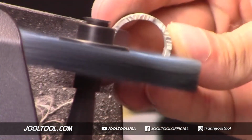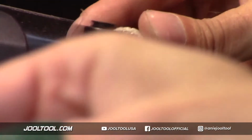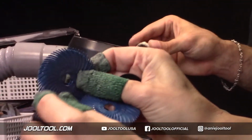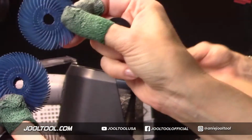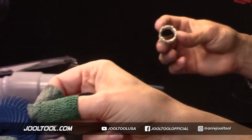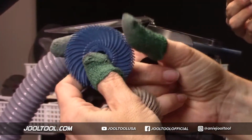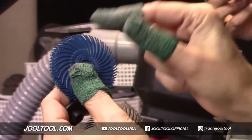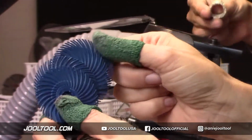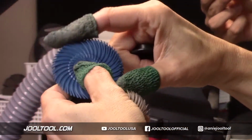So here's a quick little thing, you guys. When you put these on, all of these have to be in the right direction. What happened was there was one in there that was put in the wrong direction. And when I'm spinning it, I was flaking off all of those bristles. So please be mindful when you put them back on, the direction has to be correct.